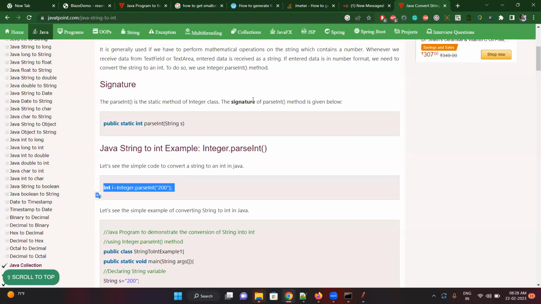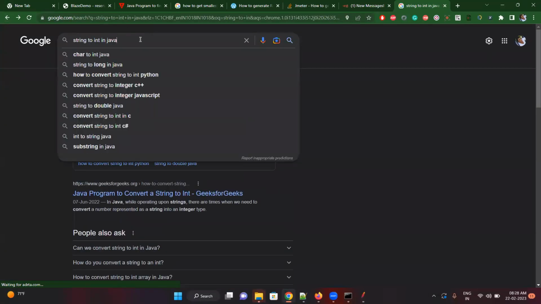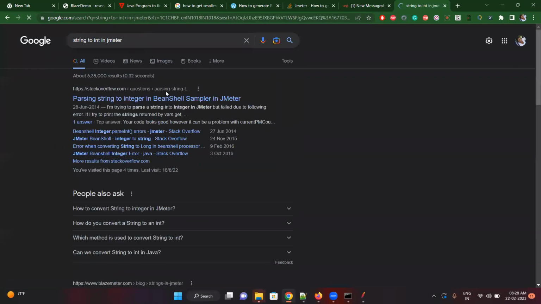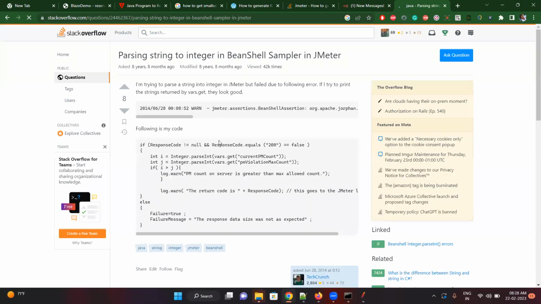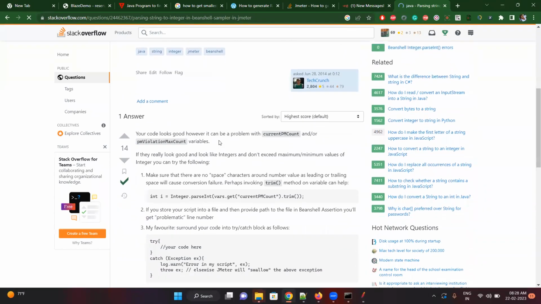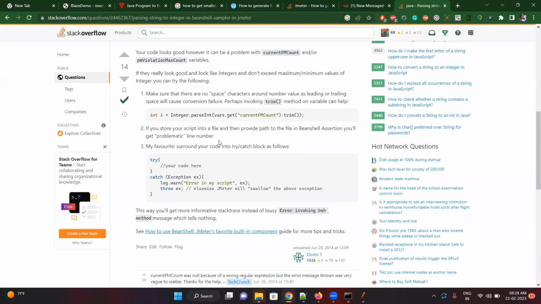Let's do it in JMeter first. Let's search how to do it in JMeter. Yeah, the BeanShell. We are using the same thing, right? Integer.parseInt or var.get only.